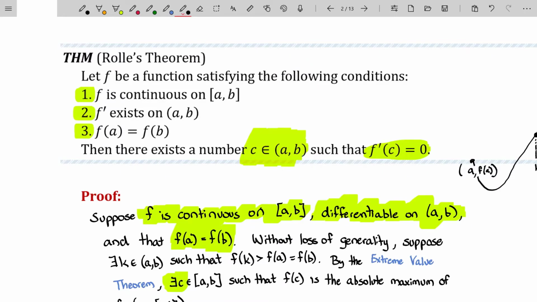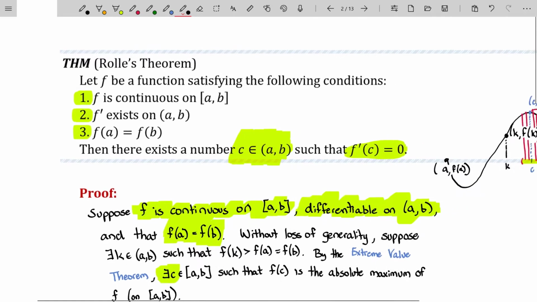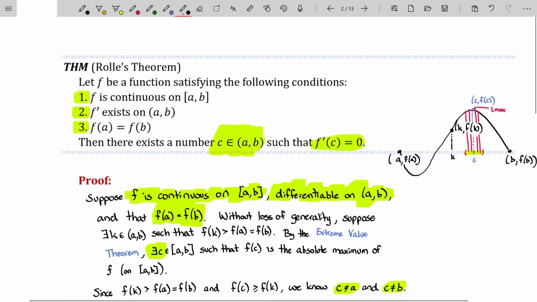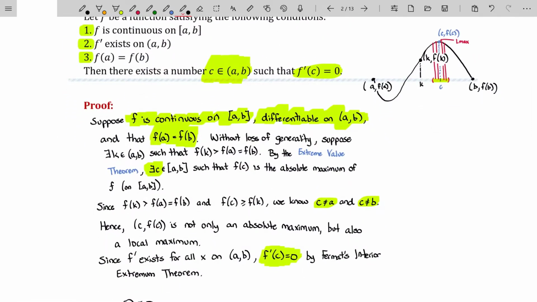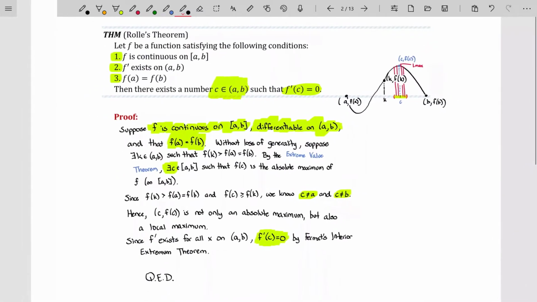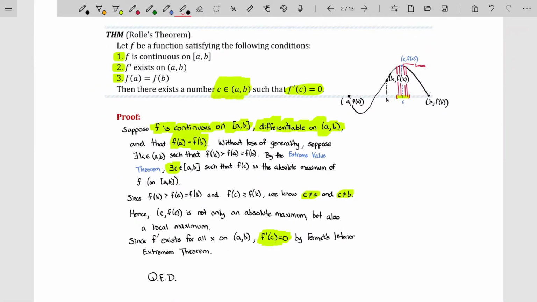Start there, and then dig into your bag of tricks, specifically with recent information, because that's how mathematics flows, is that we grow mathematics like a tree, and as it grows, you use the previous growth to build the mathematics. And so I really was only looking very locally, forgive the pun, in our mathematics toolbox for theory that I can use here, specifically the extreme value theorem, because we have a continuous function, and then we use Fermat's interior extremum theorem. So anyhow, that is Rolle's theorem. In the next video, we'll show how Rolle's theorem is actually used.